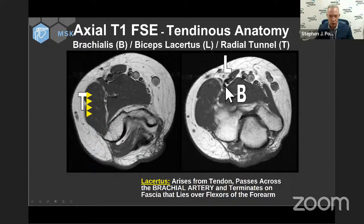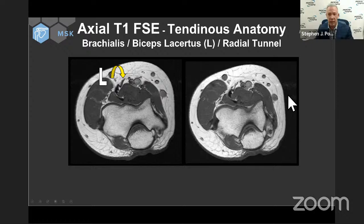Don't confuse it though with adjacent vasculature. Here's the artery, here's the vein, brachial artery, brachial vein, some smaller vessels, and of course here's your brachialis, and on the medial side here's your pronator teres. Let's keep going. Sorry. Here is your brachioradialis. My apology. On this side is your pronator teres. Let's keep looking now. There's your lacertus fibrosus flattening out, not to be confused with the brachial artery and vein.